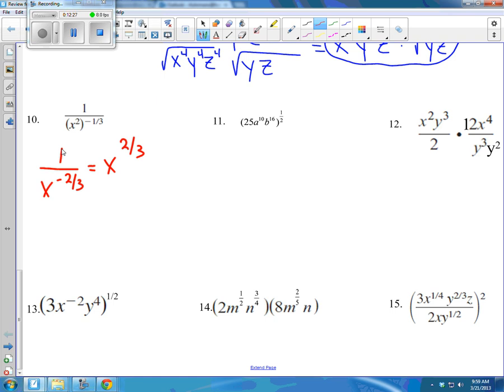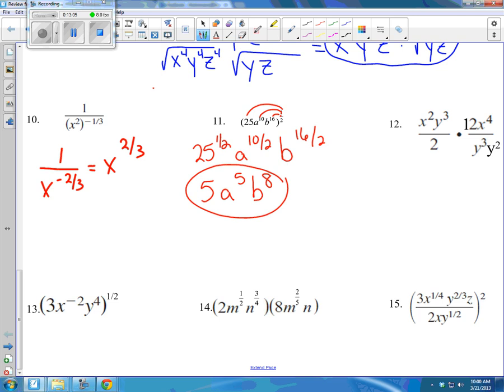So when I look at this one, I see parentheses, and again, all the parentheses are asking me to do is to distribute that exponent in. So I'm going to distribute the 25 to the 1/2. I'm going to distribute it to the a. I'm just multiplying my exponents into the b. 25 to the 1/2, I want you guys to recognize that a 1/2 is like a square root, and 25 to the 1/2 is the square root of 25, which is 5. My a becomes a to the 5th, and the b becomes b to the 8th, because 16 over 2 is 8, and 10 over 2 is worth 5.